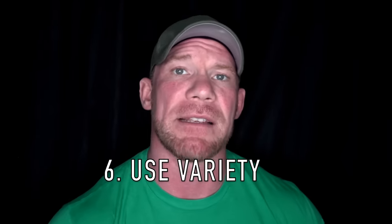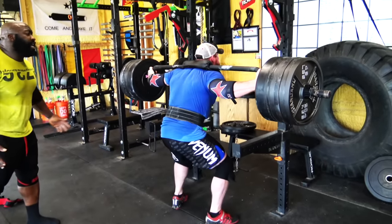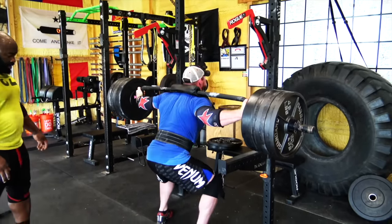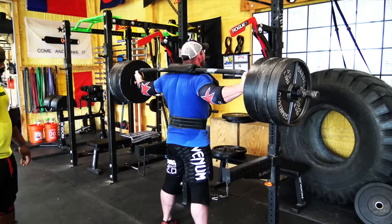The sixth thing I would tell you about using the safety squat bar is to use it in a multitude of ways. You can absolutely just replace your normal squat variations with a safety squat bar — there are tons of lifters out there who have done that exclusively and I don't have a problem with that whatsoever. If you switch completely over to the safety squat bar, it is not going to hurt your strength at all. All I'd say is just make sure that you don't get rusty with a barbell — you might need like a week or two weeks of training with it before you go for your next squat PR. But if it helps your old man shoulders or post-surgery and you can't really get into a back squat position, then I think it is an excellent tool to use altogether.